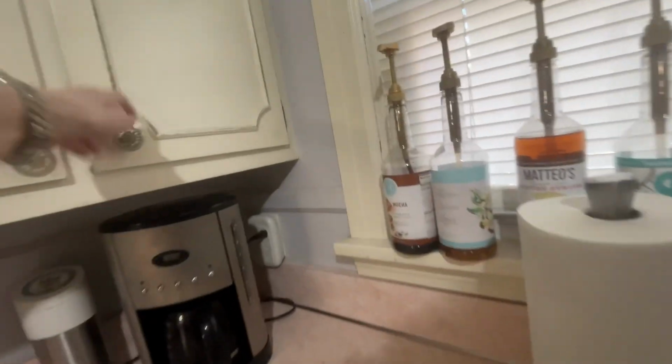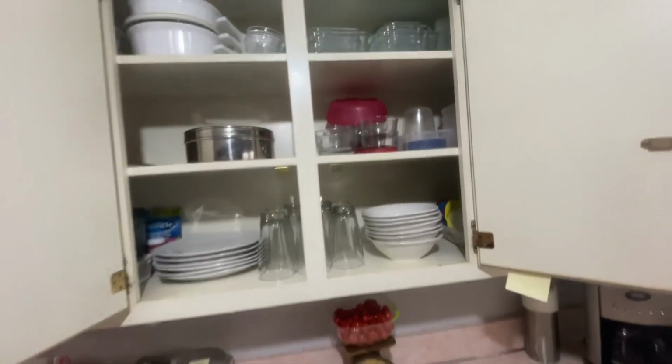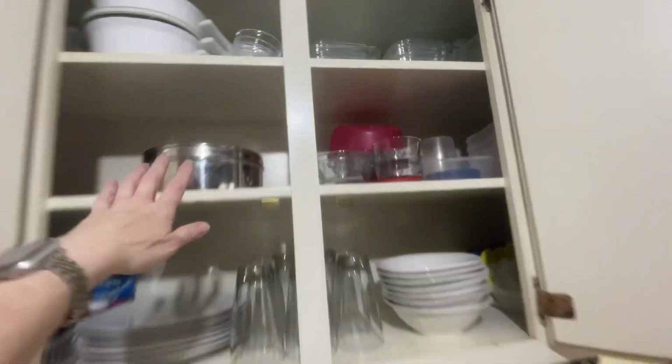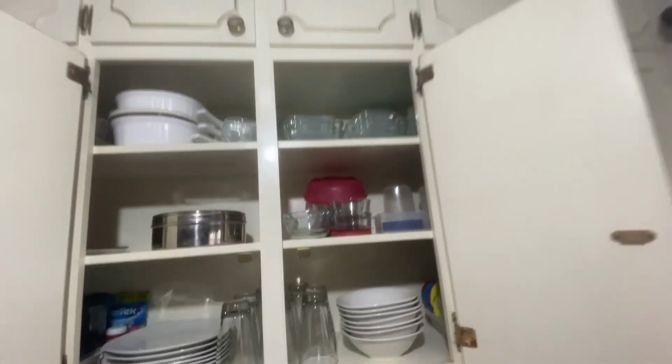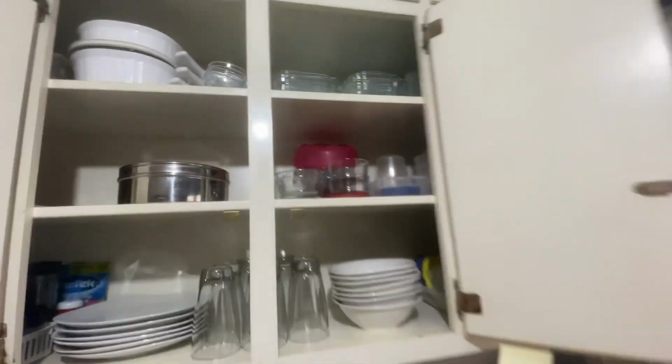All right. So now like I said, I only did cabinets. So I straightened those up. You may not remember how it looked before, but that's all right. And I'll show you the top ones in a minute. I'll have to go get the dealie. I went ahead and put my spices up here. Those are the little spice round thing. And then that.